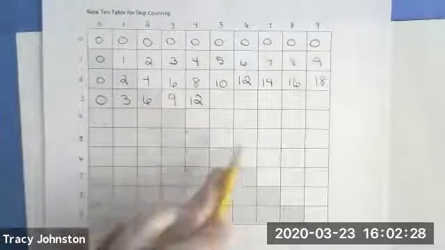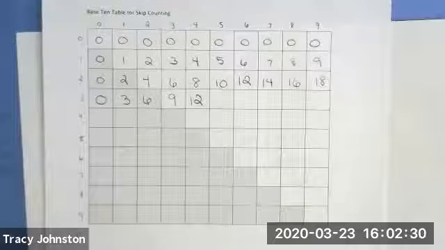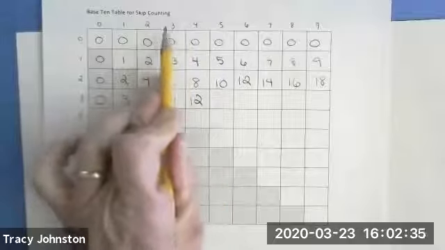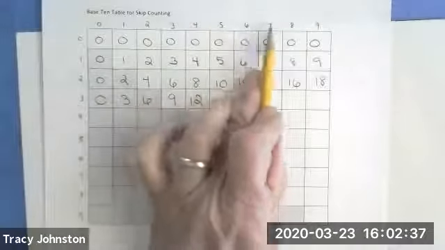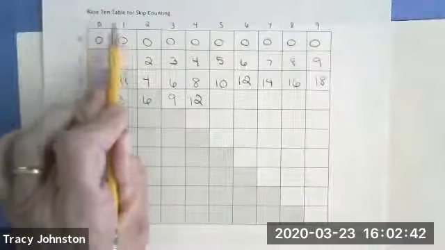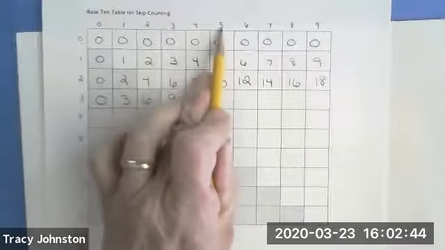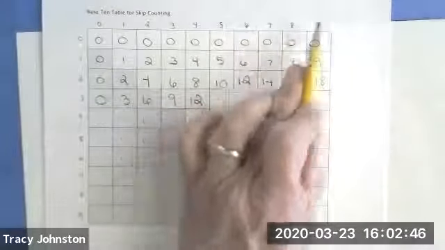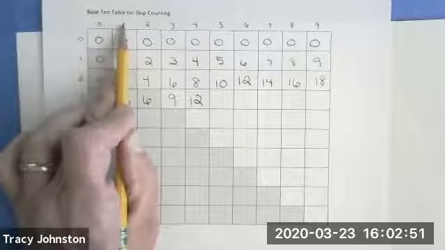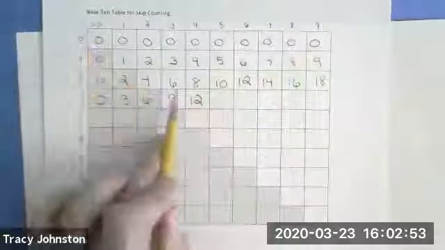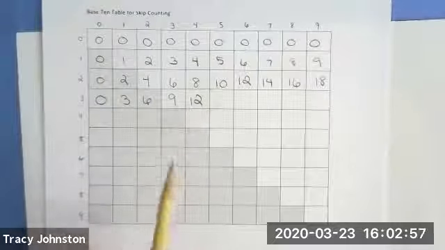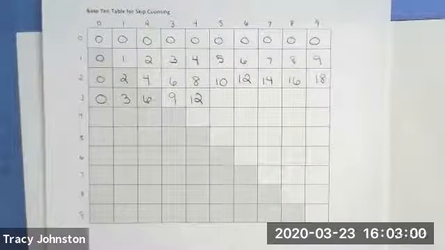So I want you to finish filling out the rest of the table this way, skip counting, and practice the jumps, 1, 2, 3. And when you come back, you count that jump, 1, 2, 3, and so on. And every time you recycle back, you increase the tens column by 1. All right, good luck. Fill it out. Let me know how it goes.